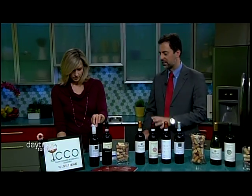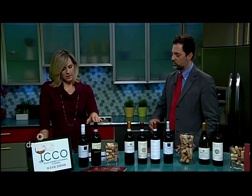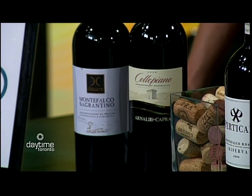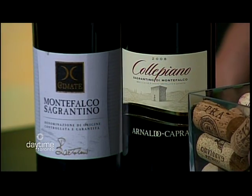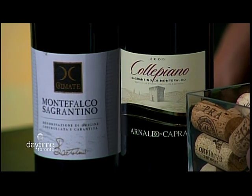These wines are 100% made from the Sagrantino grape. Yes, the Sagrantino grape is the indigenous grape that we are promoting. We've been working with the consortium of Montefalco wines that we're promoting in Ontario because the Sagrantino grape is the protagonist, and we would really like to see it competing with the more famous grapes in Italy, like the Brunello di Montalcino and the Chianti from Tuscany. This grape and the wine are great, and we would like the opportunity to explain why.